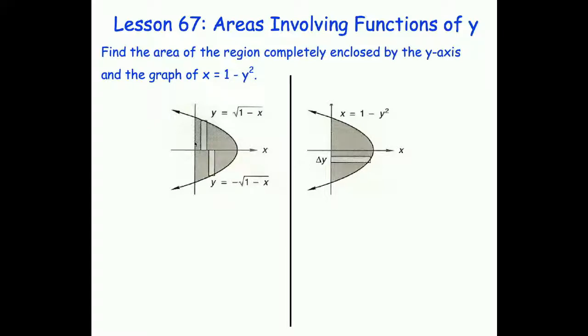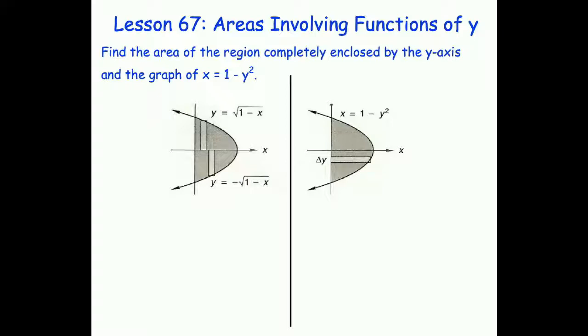And then we could integrate from 0 to 1 and then do another integral for this one. So what we want to do is be able to simplify the process. So instead of solving for y and doing all of that and splitting them into two parts, we can actually think of this as x equals 1 minus y squared, and we can integrate this time in terms of y.